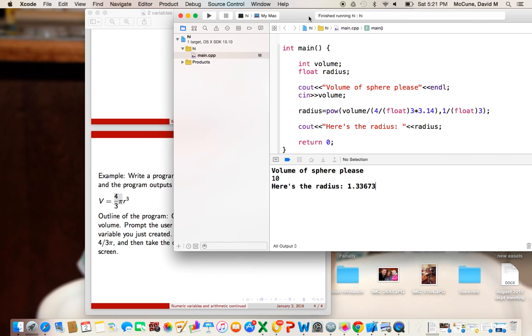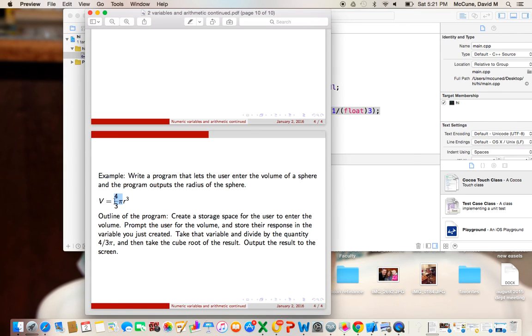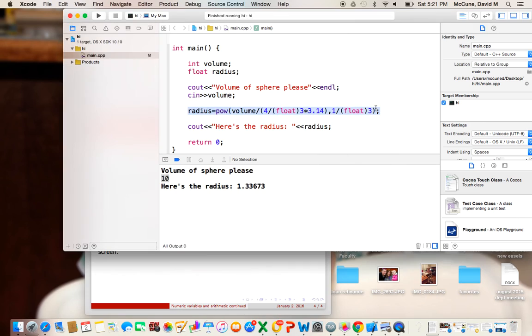That's good. Now, at the very least, if this radius value were like 13 rather than 1.33, that would give you a red flag that you've done something wrong, probably in this line of code here. If the volume is 10, you would expect the radius to be smaller, right? Because the volume is 4/3 pi r cubed. If the volume were a fraction, then you might get something else. But in this particular case, the physicality of the situation jives with what the program gives us.